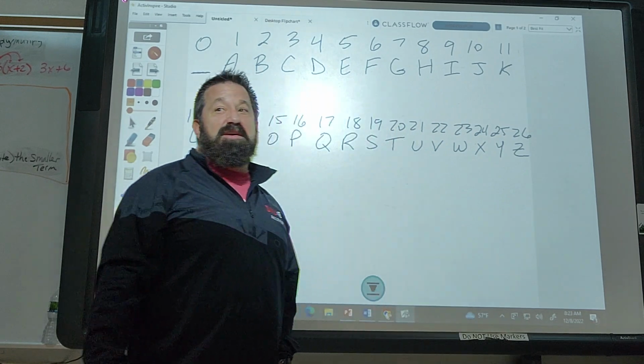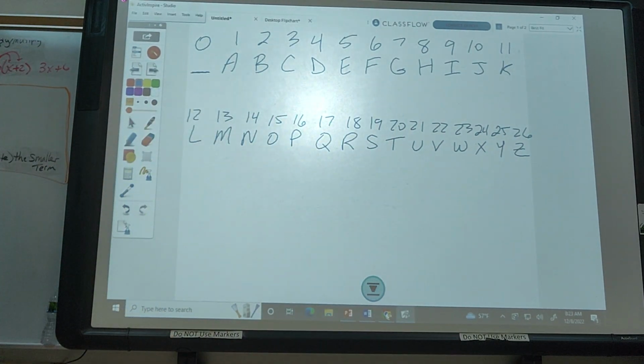I know I didn't skip anything because I came up with 26 letters in the alphabet. So the most basic code you could possibly do is just to assign each letter a number based on where it is located in the alphabet. So P would be 16. Every time you had a P in your message, you would change that to 16. Now that would be extremely easy to decode.